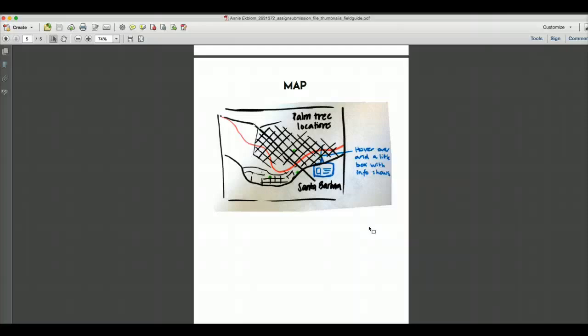Maybe if I see a spot with a lot of the same kind of palm tree I can map that. Palm trees in a one-block radius? Or palm trees at the Santa Barbara Four Seasons Biltmore, which has probably every palm tree you could name in a beautiful garden in Montecito, right on the beach. There's also Lotusland — I'm pretty sure they have palm trees but you'd need to make an appointment.